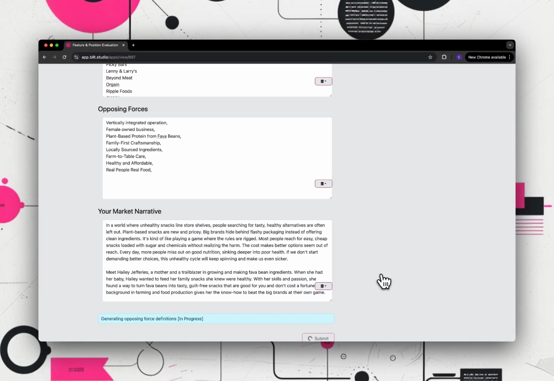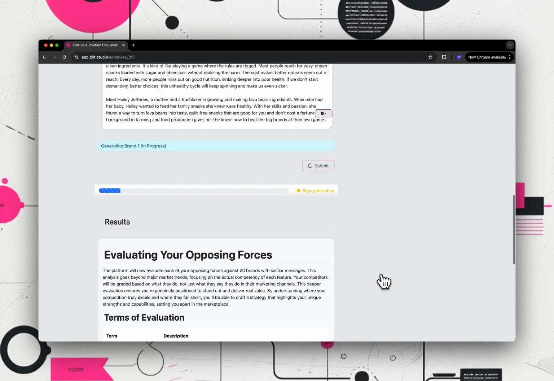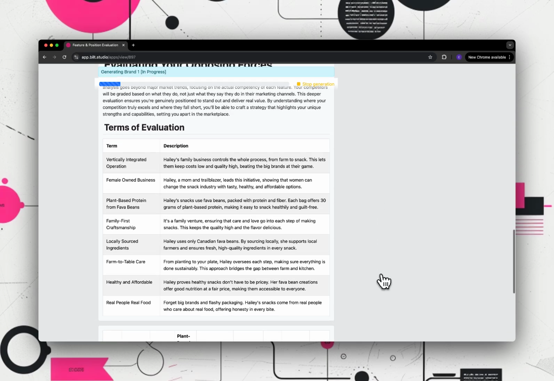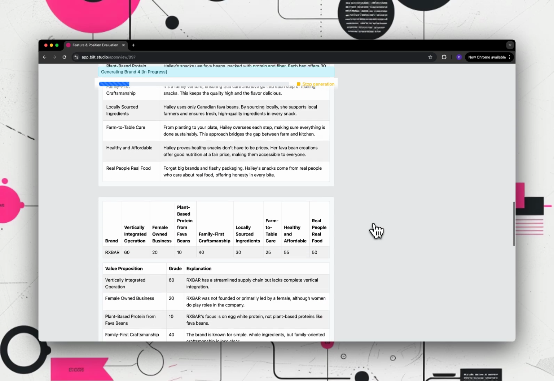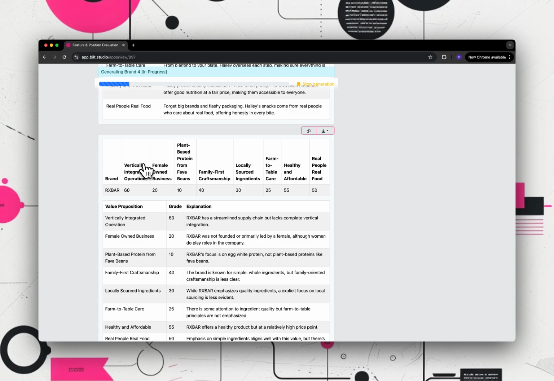Now this is also kind of a click to get started. It will do a lot of the heavy lifting for us. It's really going to create the answers for us, so you won't necessarily have to analyze all of the data yourself. What it's doing is it's taking some descriptions that it writes based on our market narrative. So it'll take these terms, create descriptions based on your market narrative, because that is an important part of this foundational strategy. And then it is going to test each one of these features in this top table here and give it a grade. That grade's going to be between 1 and 100, just like a normal grade that you get in school. So a 55 is actually not that great.